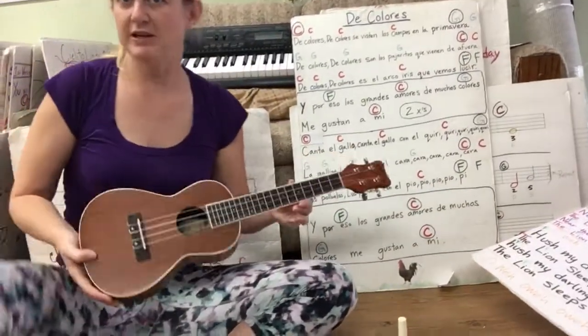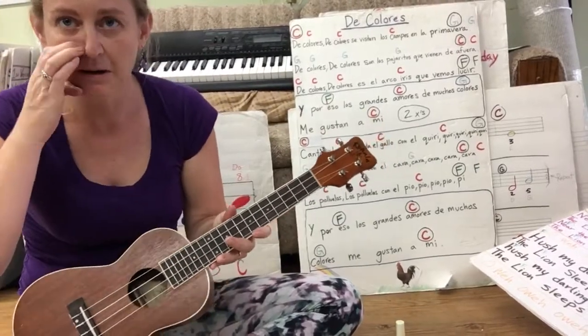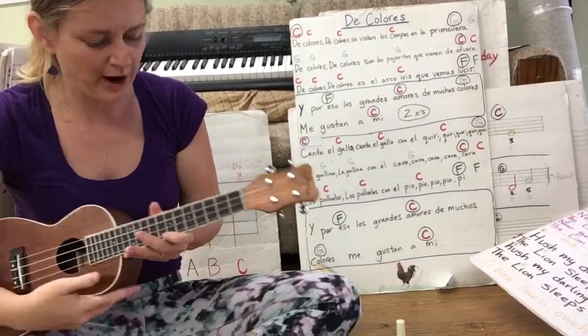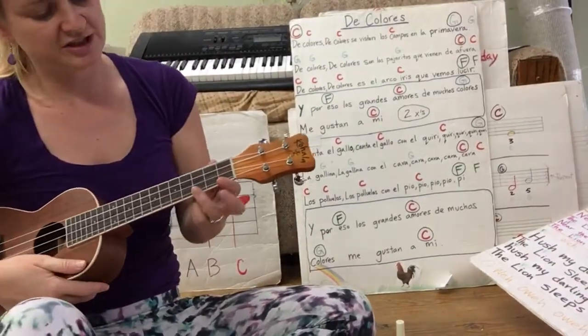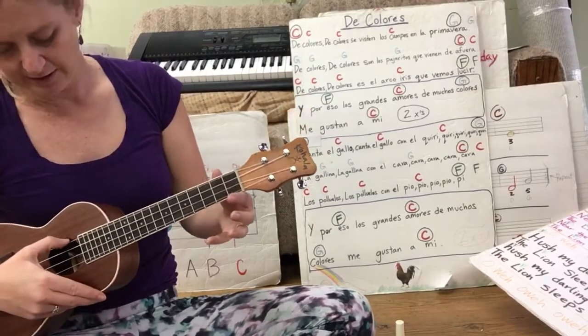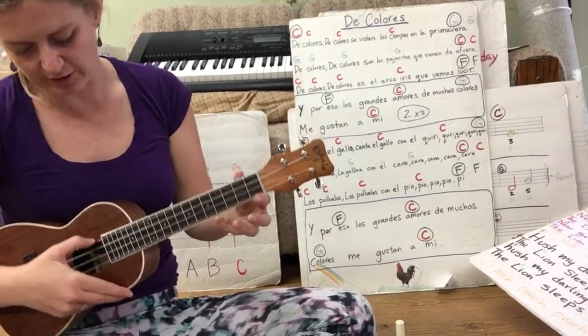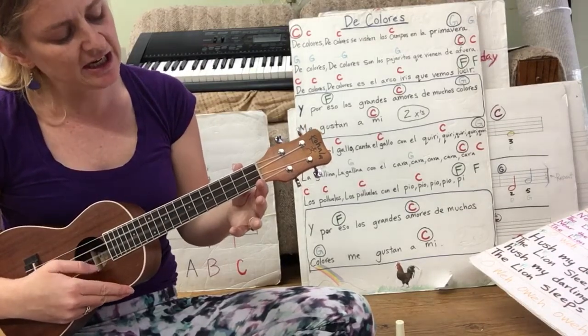Maybe instead of doing piano, you might just want to choose ukuleles. Ukuleles are growing more and more popular. They're kind of making a comeback. If you just want to do three chord progression songs in C on ukulele, you want to talk about the notes on the ukulele first and the strings. You have G, C, E, A.